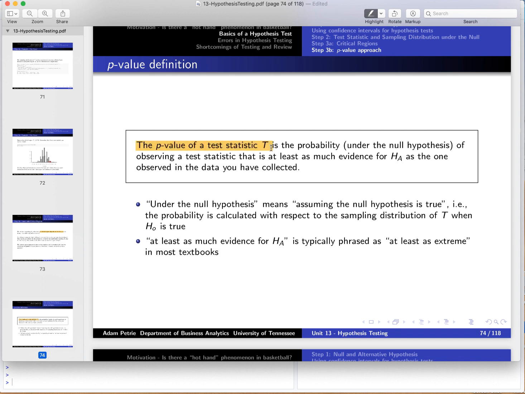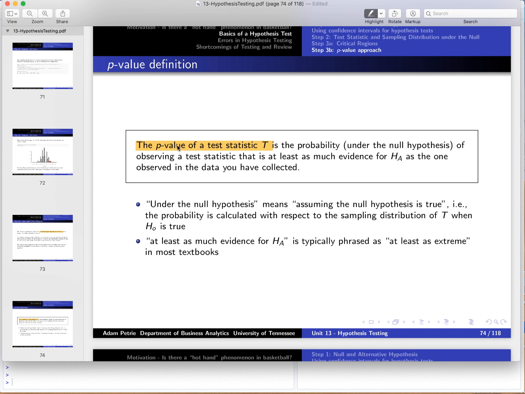Now, this is one of the most important things that I think you can take out of BAS 471: the correct, very precise interpretation of what a p-value actually is. This is what is almost universally used in the literature and in everyday use among those people that are using p-values for hypothesis testing, so it's very important to get this interpretation right. Remember, when we conduct that hypothesis test, we assume the null hypothesis is true. We figure out the sampling distribution of our test statistic, the list of values and the possible probabilities that we might observe with those. The p-value is a comment on how likely our data is to be observed when the null hypothesis is true.